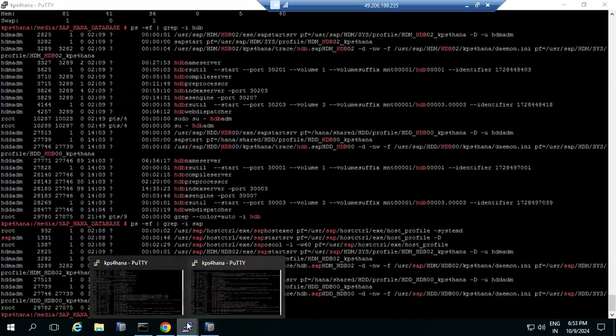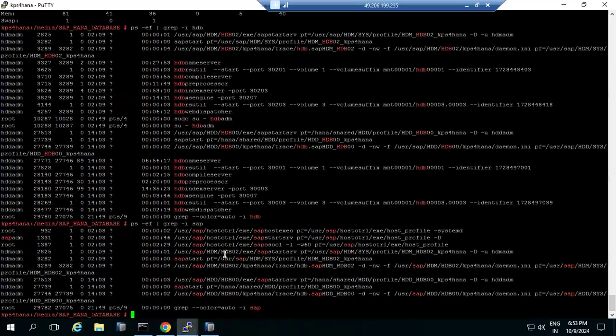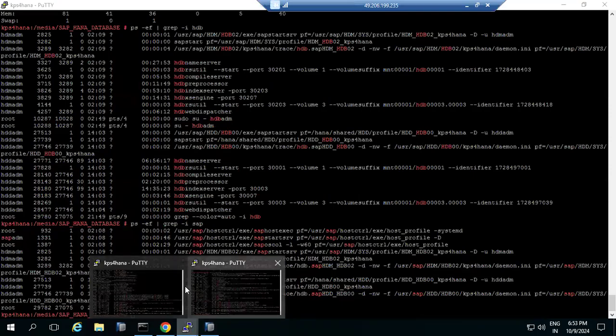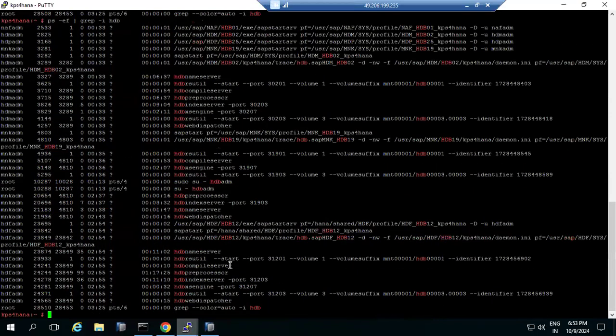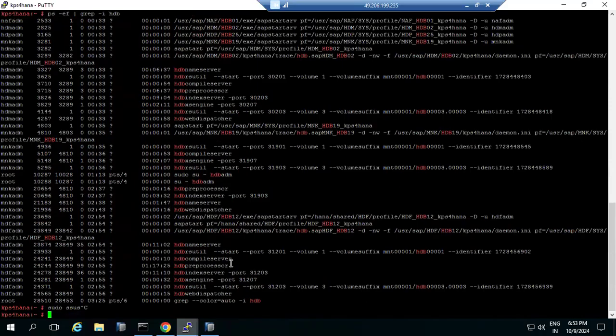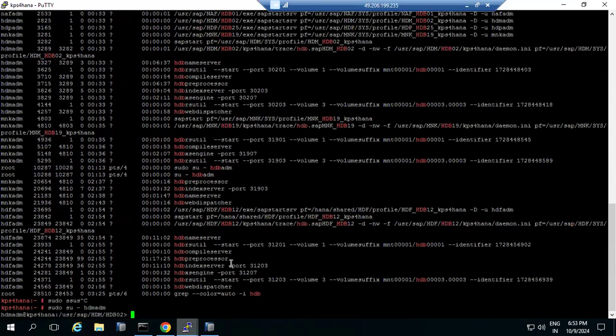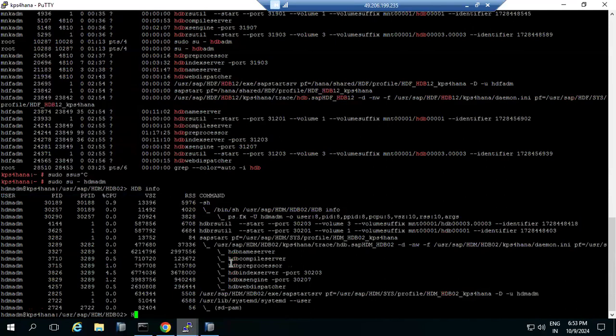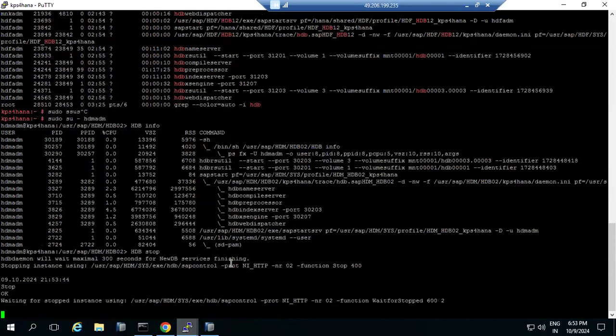So now Studio level access is not possible. Let me try to stop the HANA database here. Let's see what will happen. The wrong selection of the parameter value caused the database to go to down status. Just go to HDB and stop it here. Let's stop it one time.